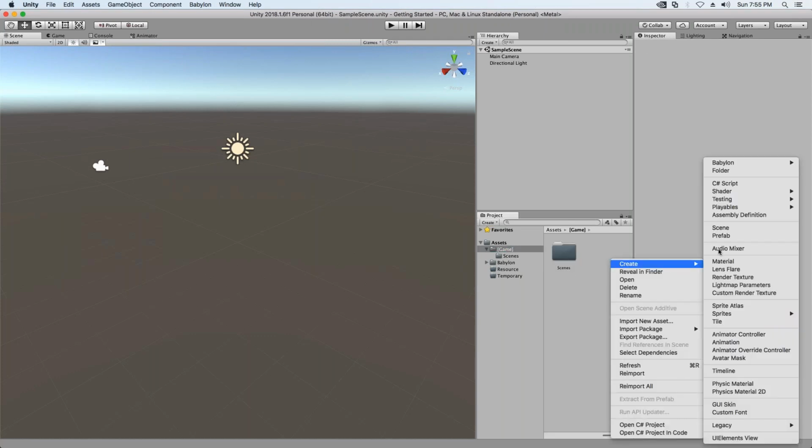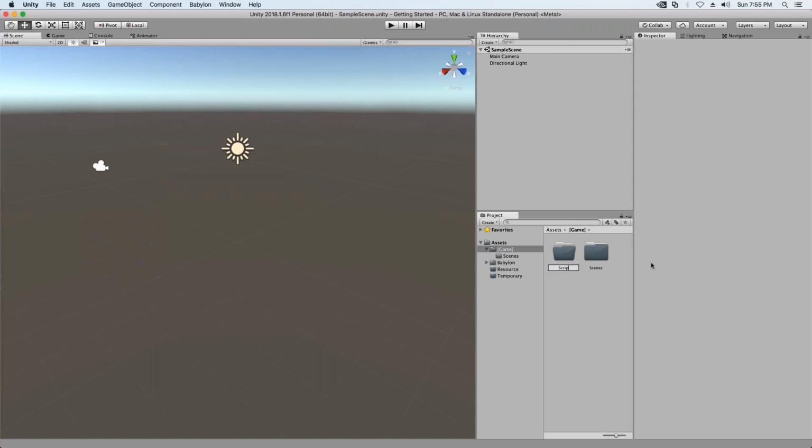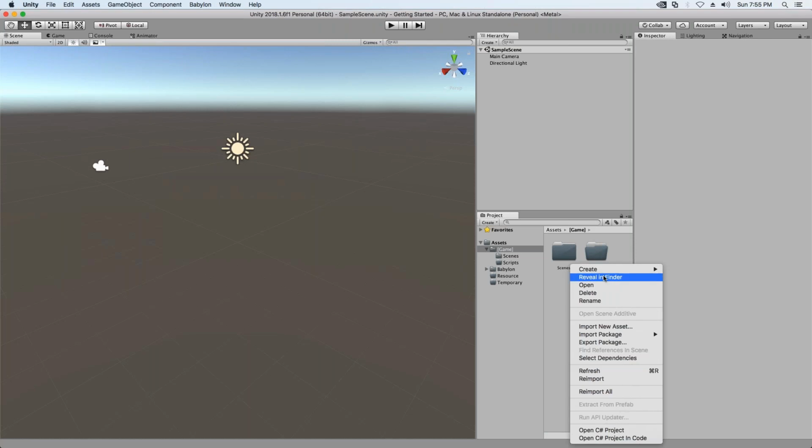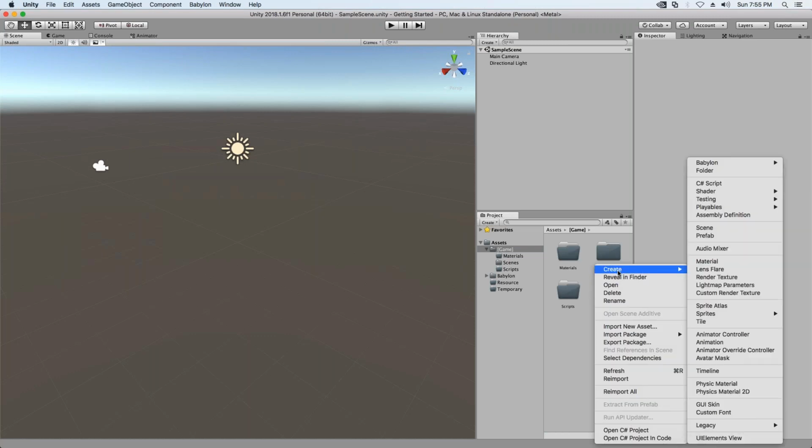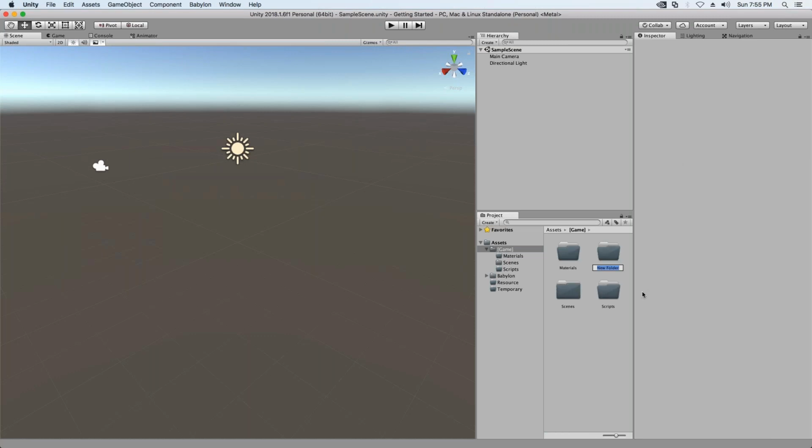Over here, I also like to create a couple of folders just to organize stuff a little bit better. I'll create a scripts folder. I'll create a materials folder. And that'll probably work for now. Sometimes I create a textures folder, but probably not going to use any specific textures for this one. But normally I would create a textures folder, and a models folder for all my assets and things like that as you start to go along. But we're just going to use simple geometry now.